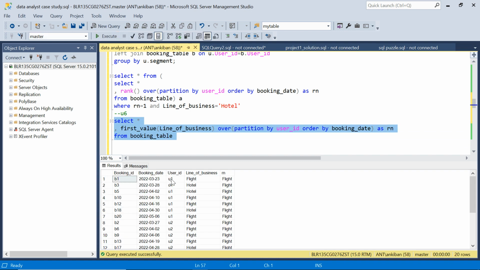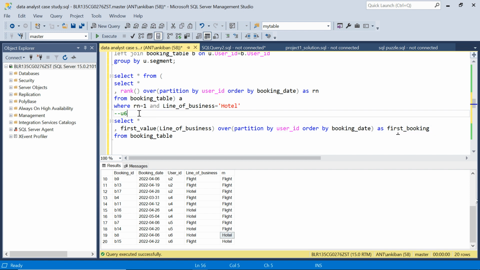Okay, so for each user, if you see, I got the first value, right? So again, it is doing a partition by on user, order by on booking date, and then getting the first value, and that first value it is repeating in all the rows. So if you see flight, only for this u6 it is hotel first value, right? So let's rename it to first booking.